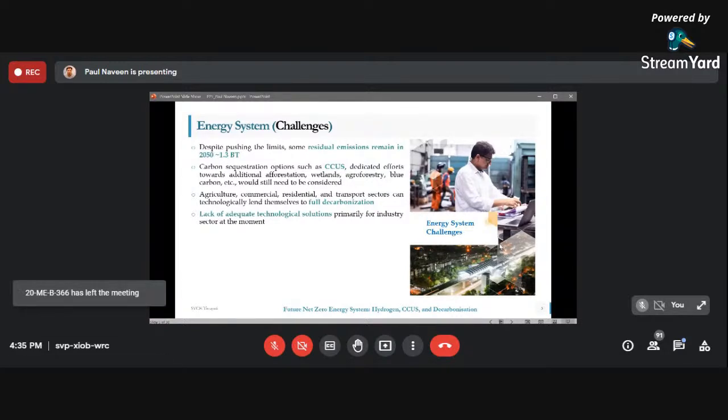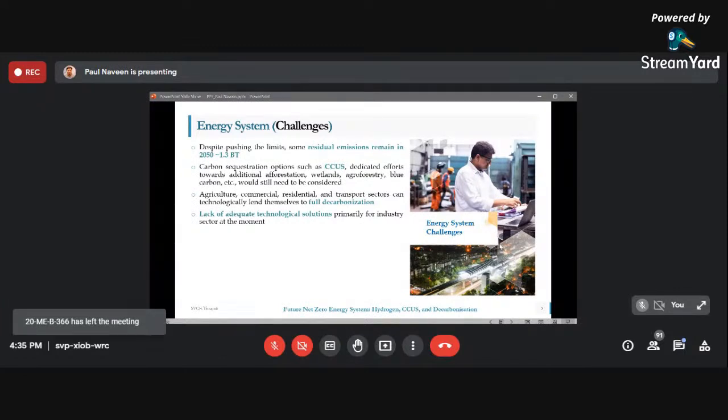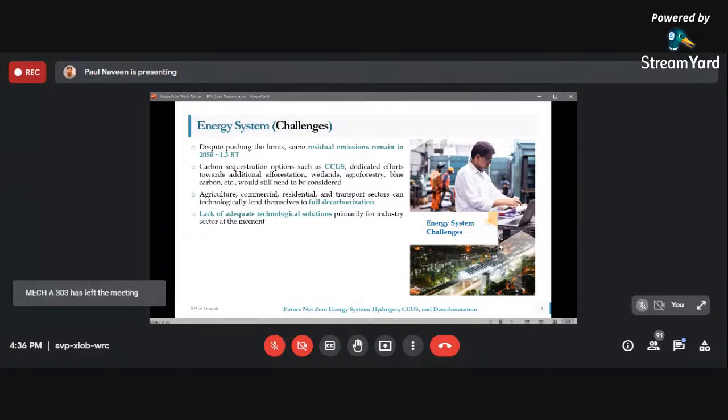So we also, as emerging engineers, have to look forward to technological solutions in this aspect, like providing technology which can help in mitigating the greenhouse gas effects in the atmosphere and help the country move towards becoming a net zero country, net carbon dioxide zero. So these are a few challenges which can exist even after 2030 or 2050.